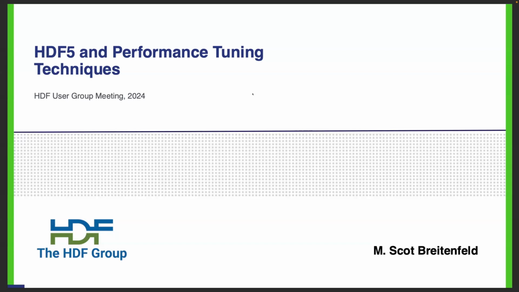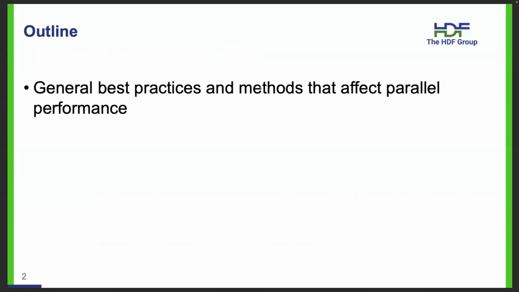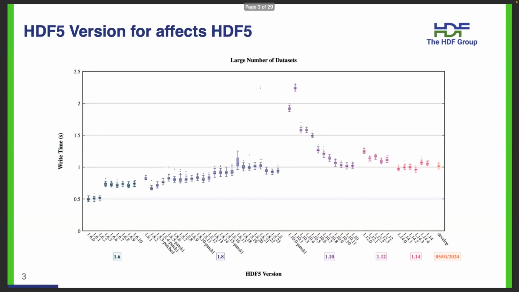So I'm going to talk about performance tuning. A lot of this was talked about earlier, but my colleagues did a good job. My talk is going to be best practices, mainly focusing on the parallel performance. Some of the talks beforehand were really addressing the serial, except Jordan's talk kind of addressed some parallel performance, but I'll try to reinforce what Jordan was saying with some concrete examples.